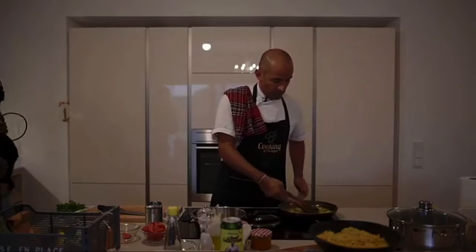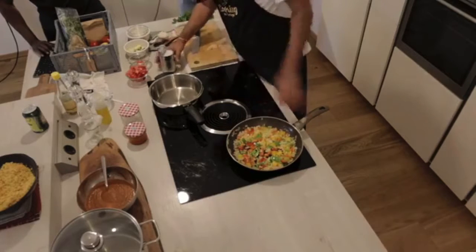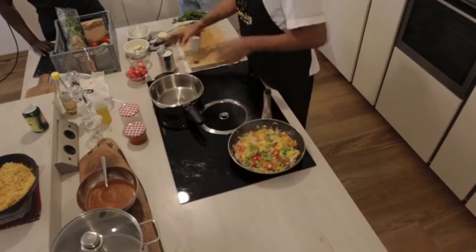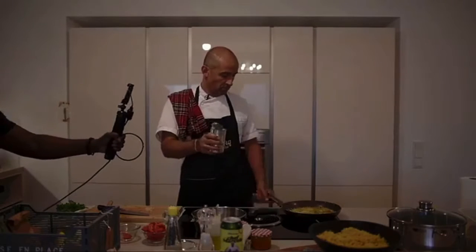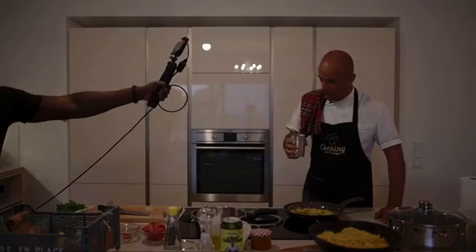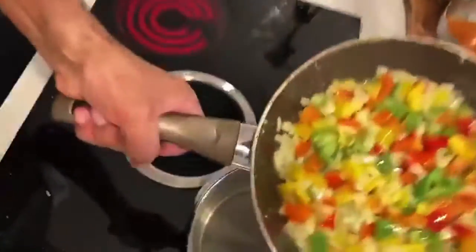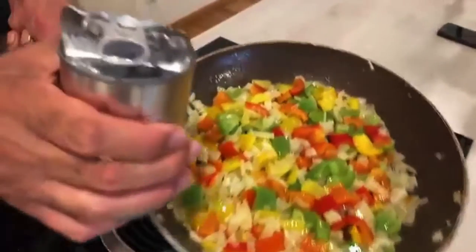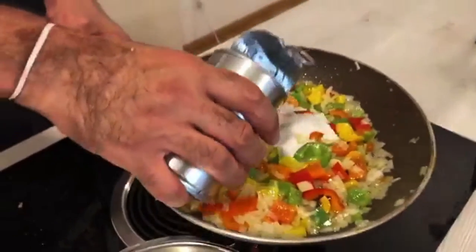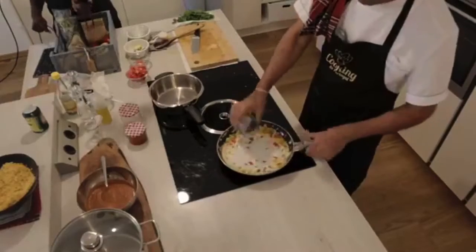What is important, again, is that we don't overcook them. At this time, we're going to add the coconut milk. Here there's 1 can of coconut milk. It should look like that. Okay, now I'm going to put in the coconut milk, the whole can.